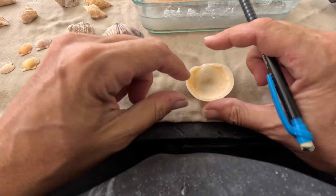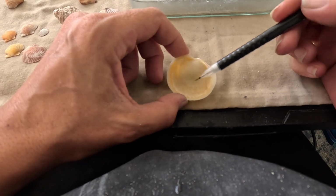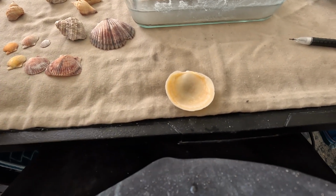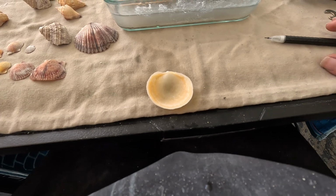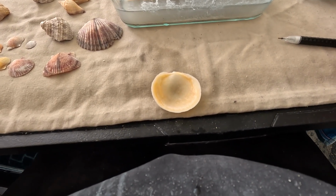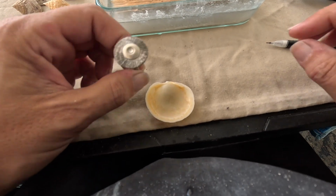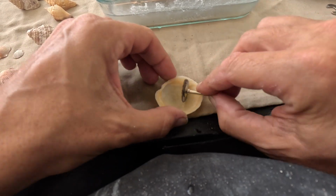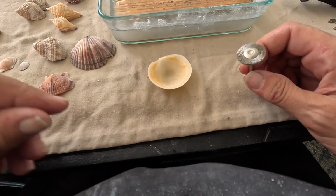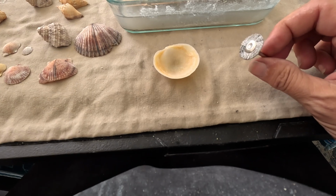I am in love with this shell. And it's got a little fuzzy stuff on it here, that little bit of haze. I could break out the muriatic acid and go through all of that, but frankly, I just don't want to drag all that out because I'm running out of time. The weather's getting bad, and I still got a lot of cutting and drilling. What I'm going to do is put a wire wheel on here and go in with the tool as this is spinning and clean all of that up. You've seen me do this a few times on some crossbarred Venus clams. Get that calcification haze out of there.